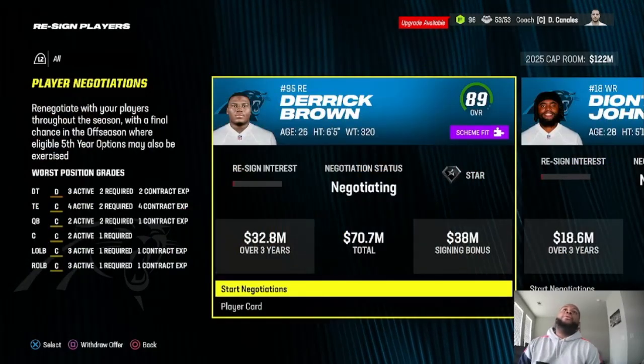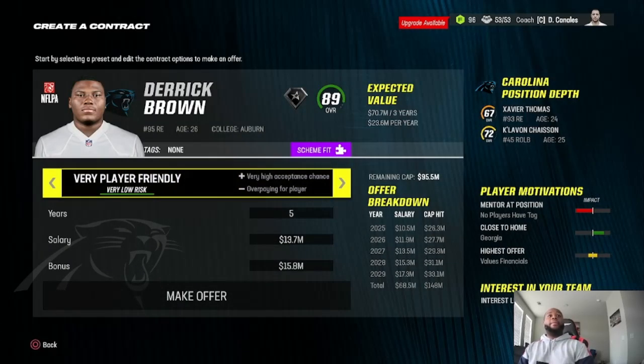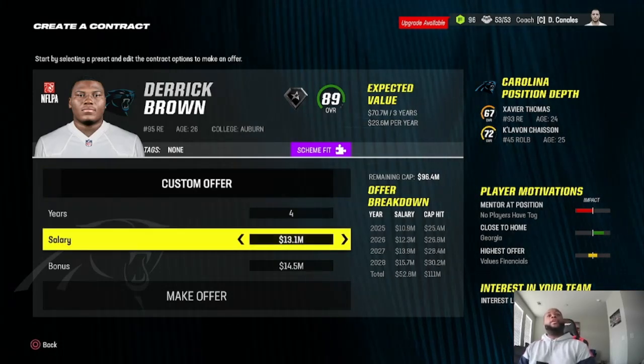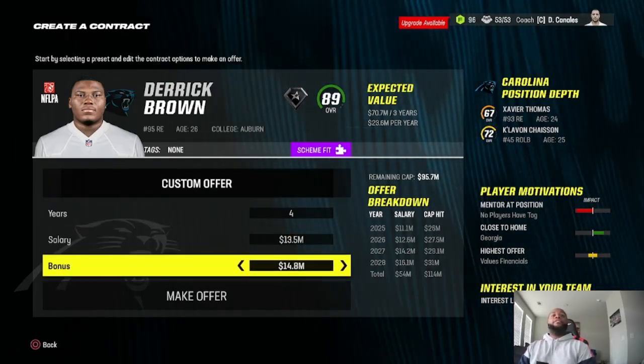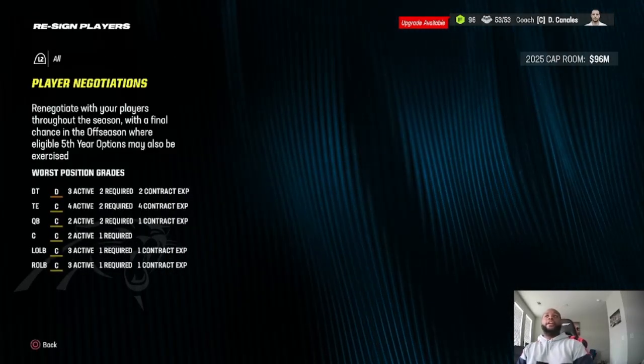All right, man. So in the middle of the season, we want to go ahead and start getting some people signed. Derek Brown, brother, you ain't going nowhere. We're throwing the bag at you. We might just throw the 5-year at you. We're going to give you 4 years, 13.5, 15. Will you take that? You do. Absolutely. We get Derek Brown back.